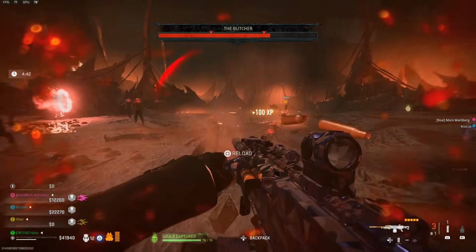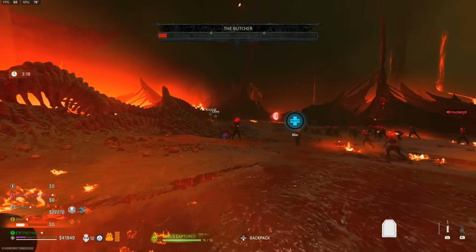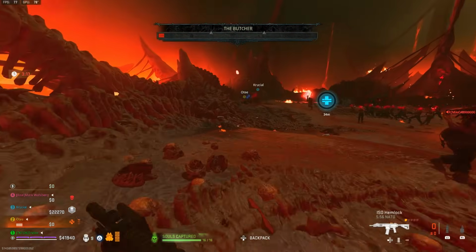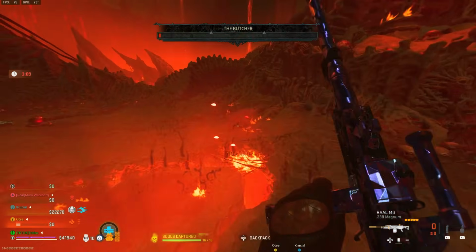There's going to be a whole lot of zombies that will keep respawning every single time. Honestly, you're going to end up wasting a lot of ammo just shooting at those, so I would focus more on the Butcher. And once you complete him, it'll say the Butcher has been killed, the challenge has been completed, and this is pretty much how to defeat every single boss in the game.